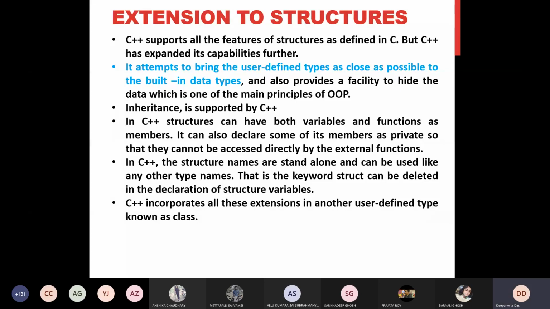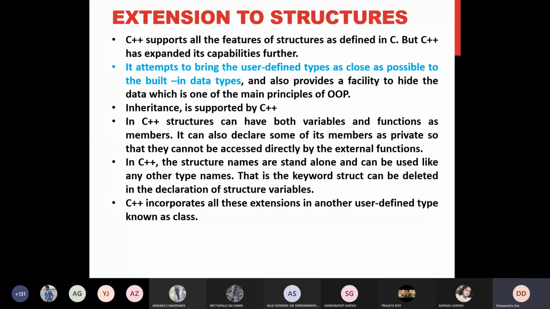That is, whatever data type we define ourselves can be used for storing data, for accessing data, for manipulation, like we do addition or subtraction or any operation with built-in data types. The same type of things can be done with the user defined data type. That is one thing that we want to do.